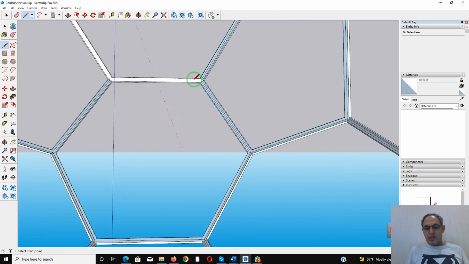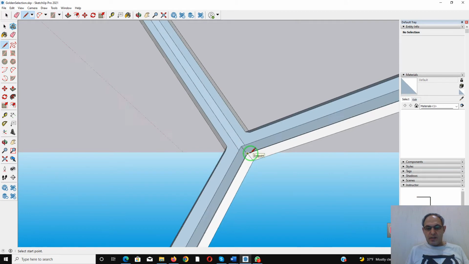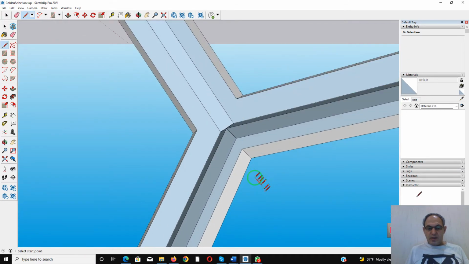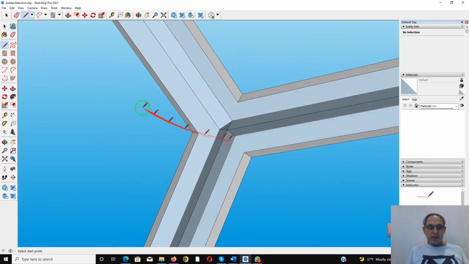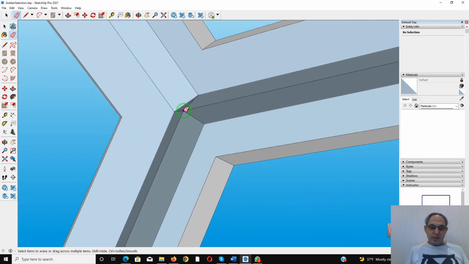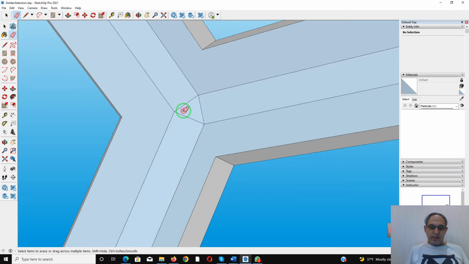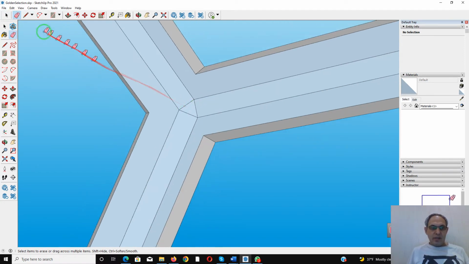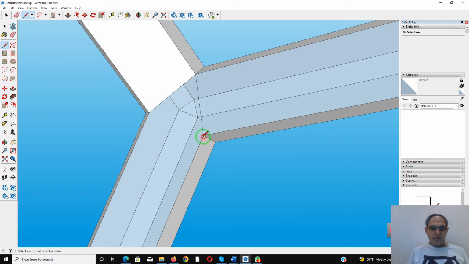Once the geometry is done, I'll come here and we have also unnecessary geometry here, should be removed. I'll take the eraser and click exactly on the vertex to delete everything, and then I'll use the line tool, connect this line to here, and from here to here, and from here to here.